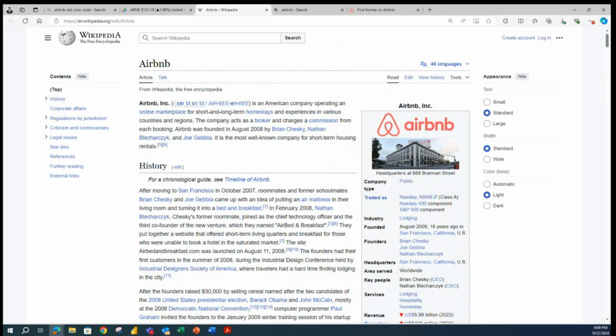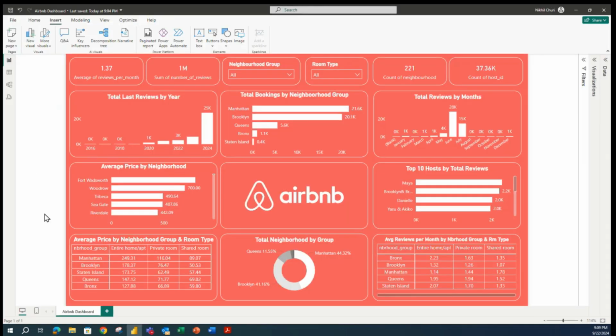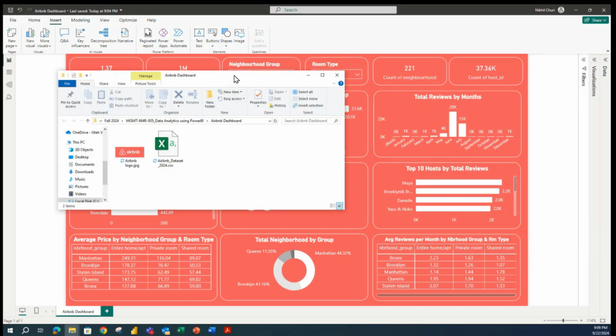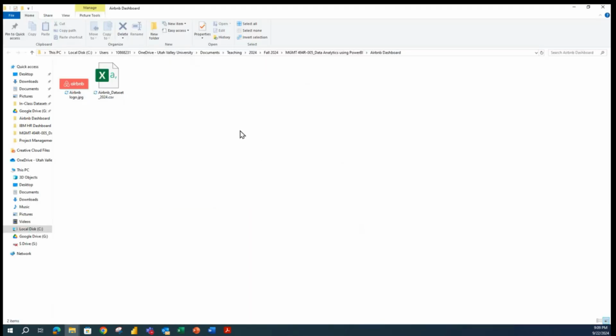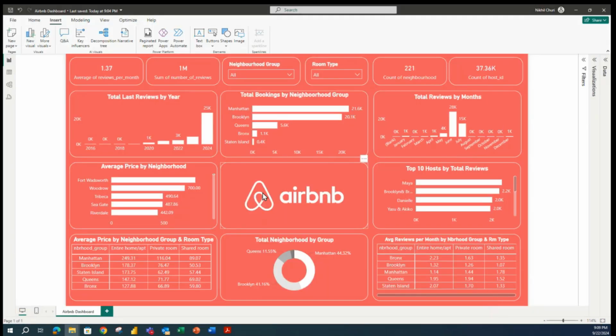So now coming to the main dashboard we will be building as a part of today. Again, fun. I have provided the data set. Let me pull the folder that has the data so I can explain a bit more. So here you go. Here is the data set that is provided as a part of this. And I also provided this Airbnb logo, which we'll be using over here.